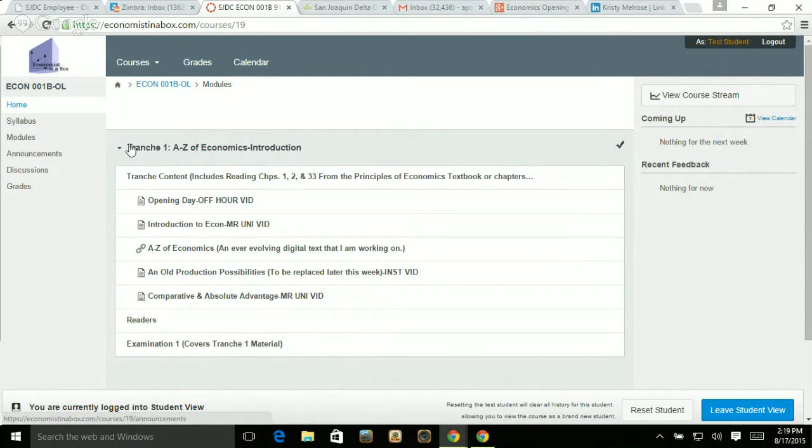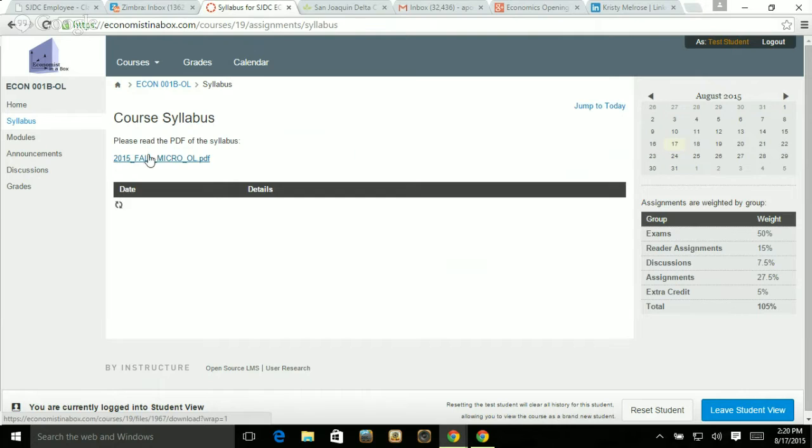When you log into the course, the main thing you always want to go to is the modules link. If we start at the top, home will always take you here, and I've set it up that way by default. If you click on syllabus, it takes you to the PDF of the syllabus, and you can read it. The other helpful thing for some people is that it takes you to a list of due dates for assignments. Right now I only have one assignment that you're required to do, and it's due by next Monday. That's to introduce yourself to the class, and I put that in the email. It also tells you how assignments are weighted into your final grade.